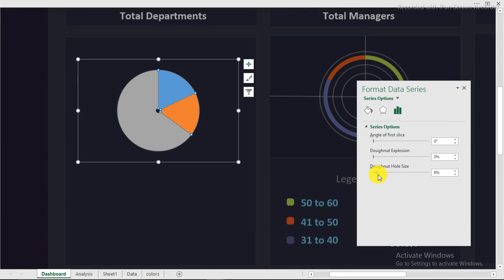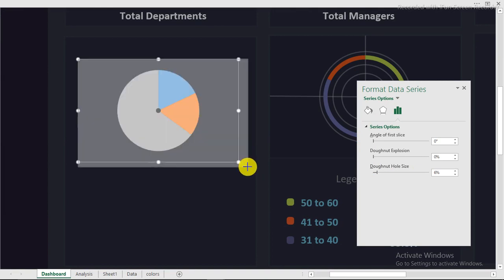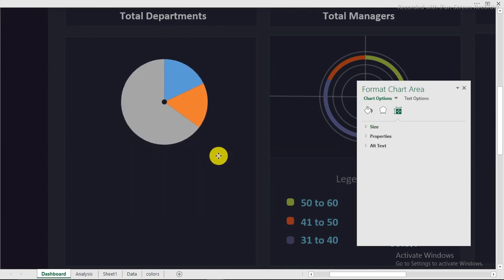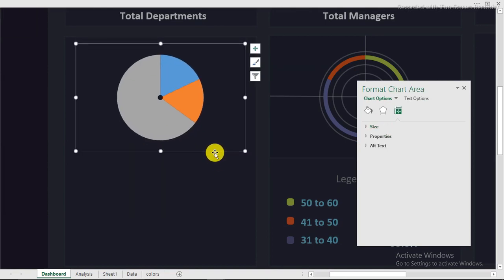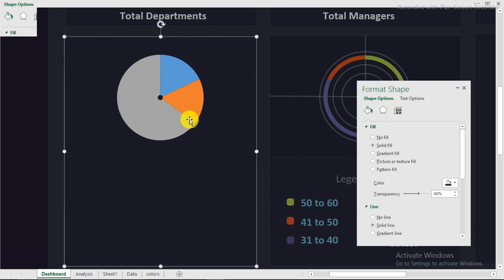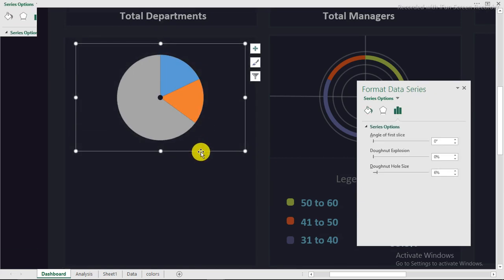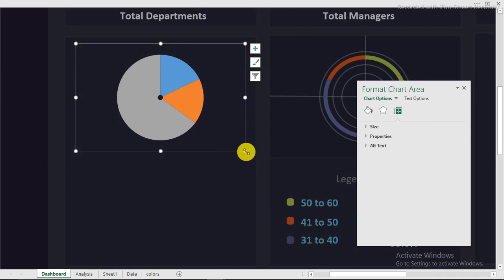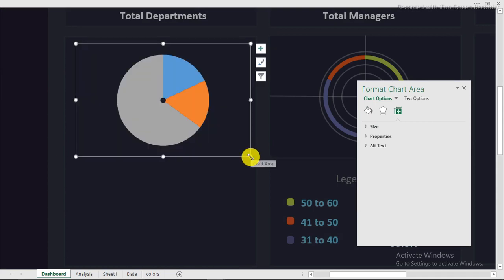Yeah, this is what I have. What I need to do right now is make it a little bit bigger, and I'm going to make sure I bring it to the top level right here. And I have it here. Click on that chart. Once we have it clicked on, I'm just going to make it a little bit bigger again. So we have it right here.